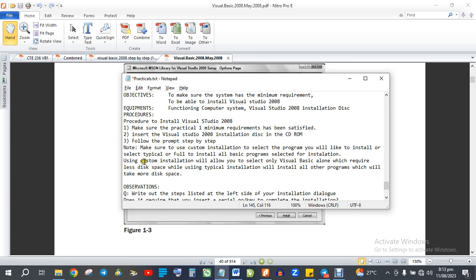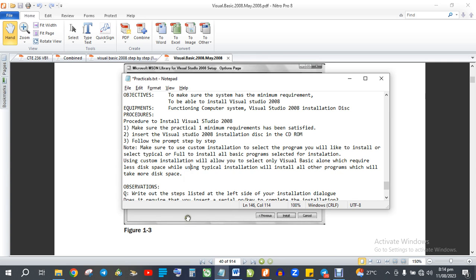Using custom installation will allow you to select only Visual Basic alone, which requires less disk space, while using typical installation will install all other programs, which will take more disk space. It depends on the configuration of your system.